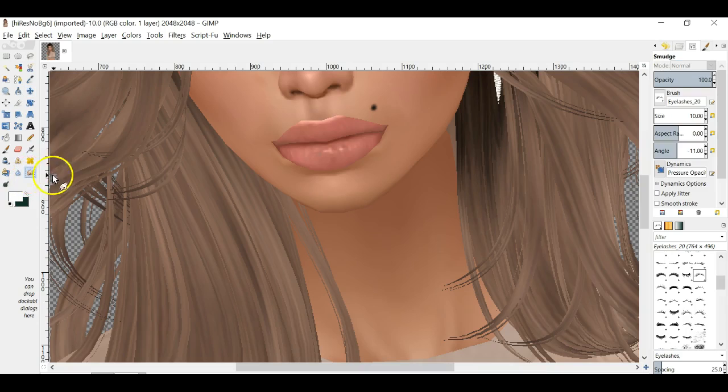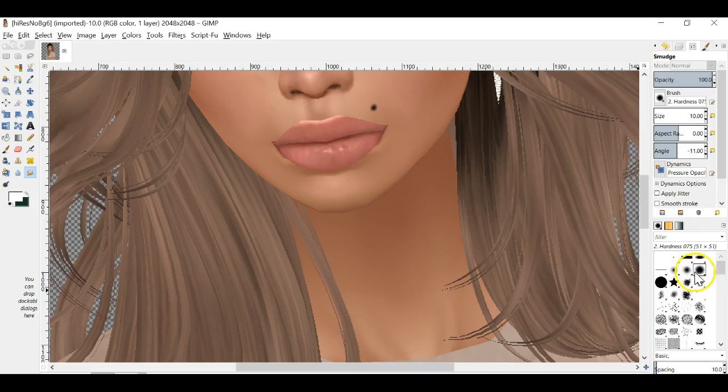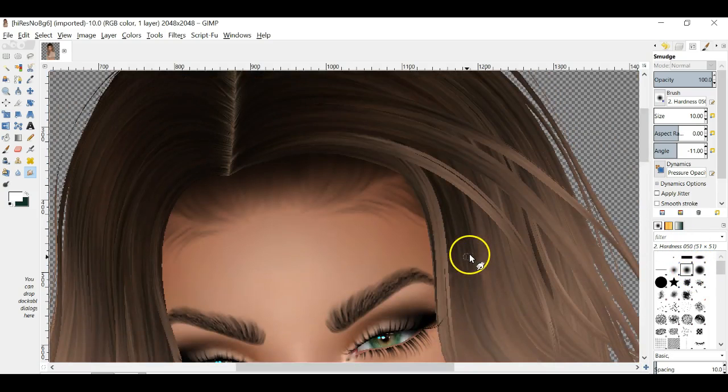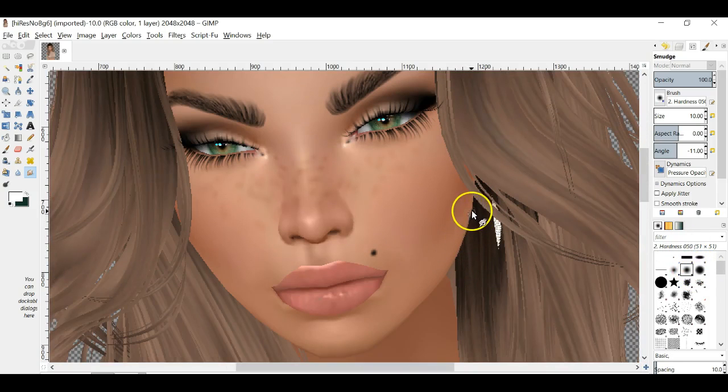First we're going to get our smudge tool, which is our little finger right here. I want to use my fuzzy dot, the medium right here, number 2, or the 50 and not the 75. Alright, I'm going to get that brush, and I have it set to about 10.